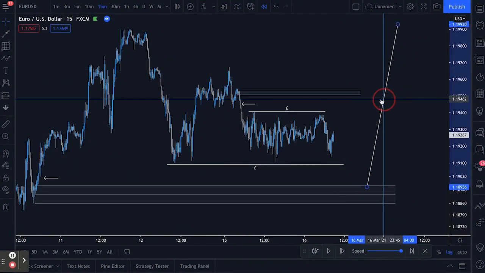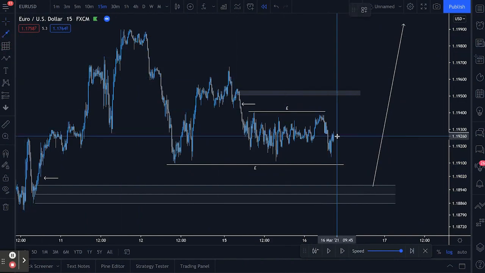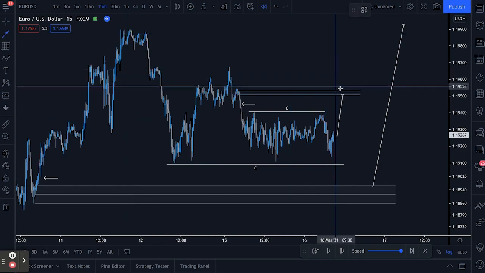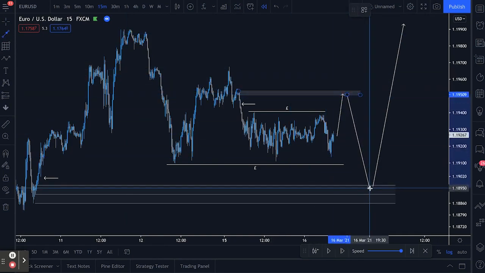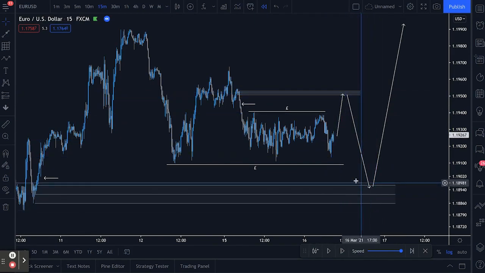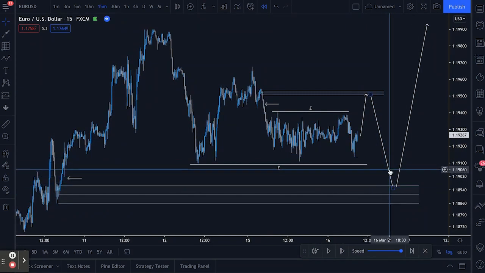So what we can actually look at here is potential for trades both ways. If we push down from where we are, we can buy from there. If, however, we do first of all come up, which we are likely to do because we're likely to clear out the liquidity both sides, we can then look to potentially sell from this level, bring the market down into the buying zone, and then take it up from there.